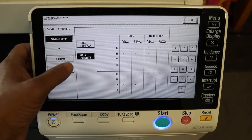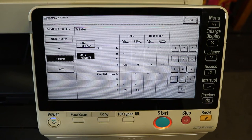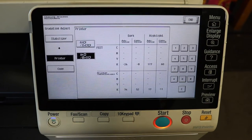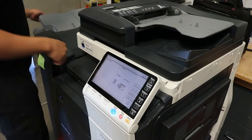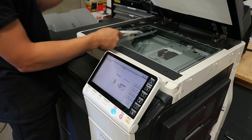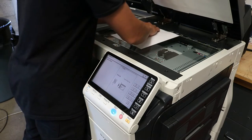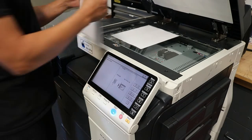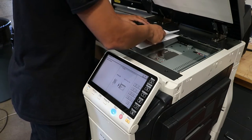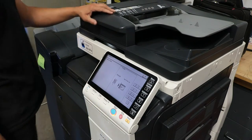Now that the button turned blue again, go ahead and type on printer 8.5 by 11 and then press start. You're going to get a printout that comes out of the finisher. You're just going to want to go ahead and place that on the glass with a couple of extra sheets right behind it, and then press start again. So there's the sheet that came out of the printer. Put that on the glass. Put some more pieces of paper there to make sure it's nice and straight. Close it, and then hit start.